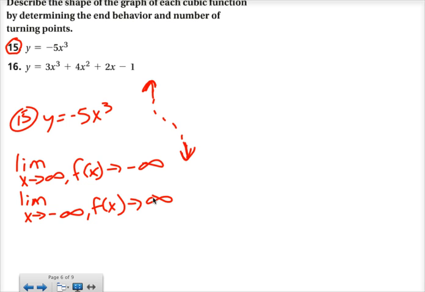And to determine the number of turning points, you would just grab your graphing calculator. But again, there are no other terms behind this negative 5x to the 3rd. So it is going to be a pretty standard backwards S curve here. So it has 0 turning points. The possibilities were n minus 1. So 3, the power, minus 1, which would give us either 2 or 0. And in this case, with no terms behind it, it's just going to be a really nice S-curve as you go through there.